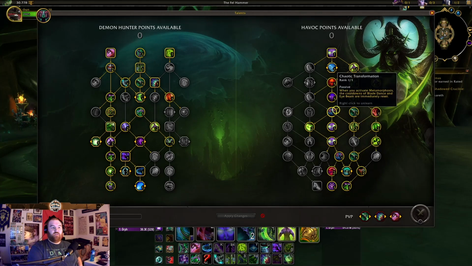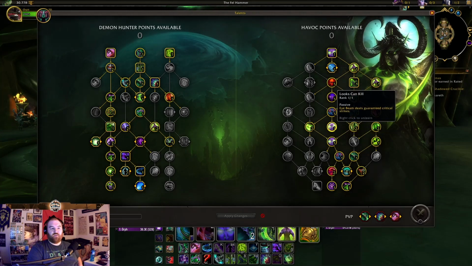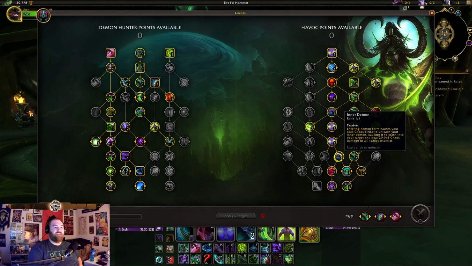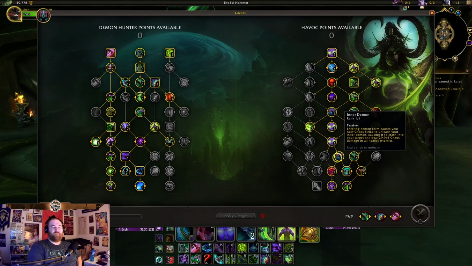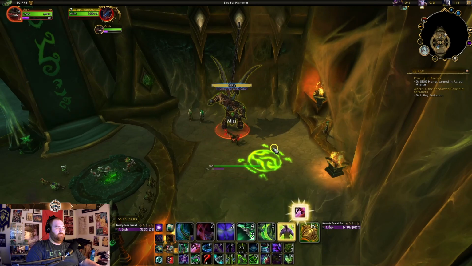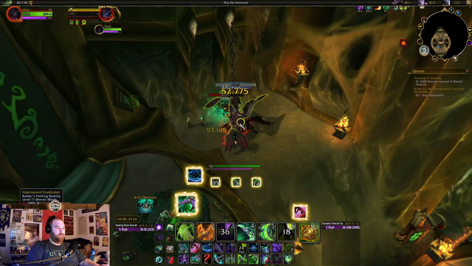But in this tree, you're focusing really on Metamorphosis and I-Beam. So you're going to get guaranteed critical strikes with your I-Beams, 10% haste for a few seconds if your I-Beam finishes casting. You get an extra demon that pumps somebody. After you I-Beam, the first Chaos Strike that you use, a demon pops out. It's the coolest ability in the world. This thing. Oh, my friend.